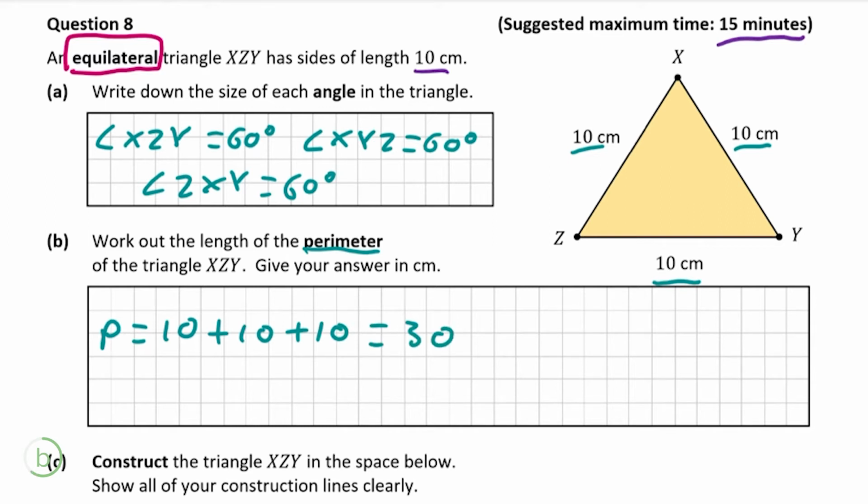However, we're not done yet, as our question asks us to give your answer in centimeters. So we must include the units here, which is cm. Just a quick tip for any paper you're doing, always read the question fully to make sure you fully understand how you want your answer to be given and what answer you have to give. So 30 centimeters here will get you the full marks. However, if you didn't include that centimeter, you wouldn't get full marks.